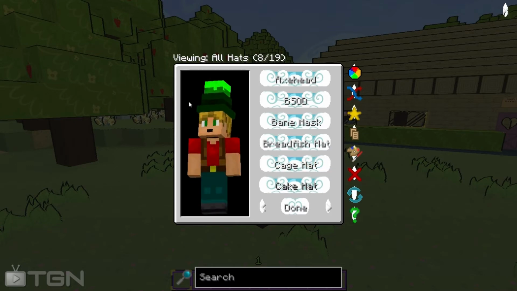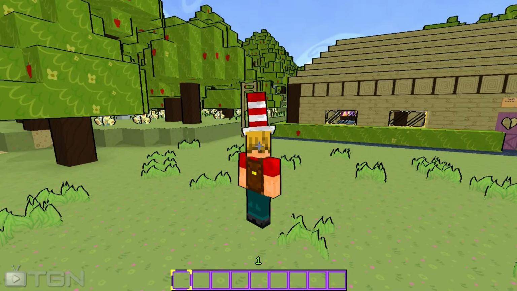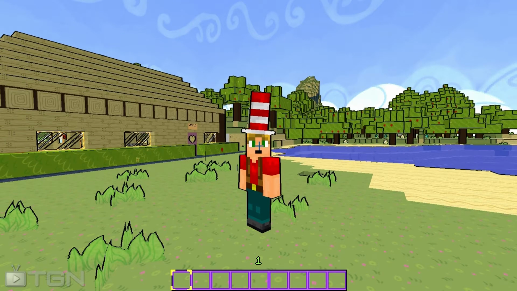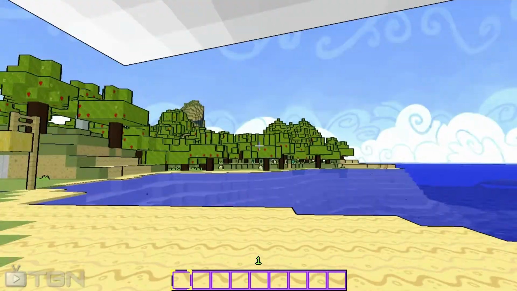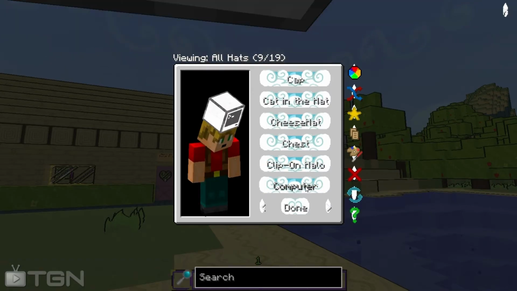And then there's a cake hat. There's a cap, which again looks like the Ash hat in first person mode, just black. There's a Cat in the Hat hat! I've said hat way too many times in this episode. But yeah, you can see the little white dangly bit, the brim of the hat. That's what that's called.